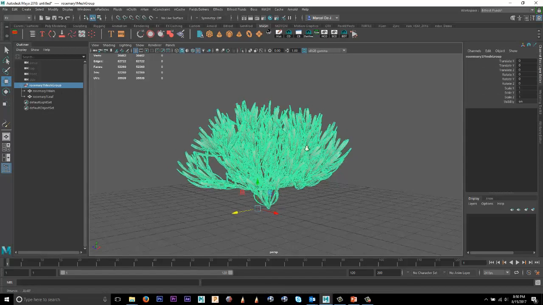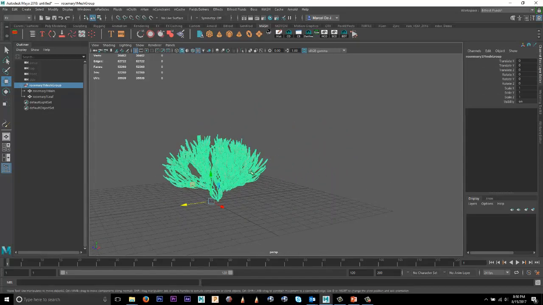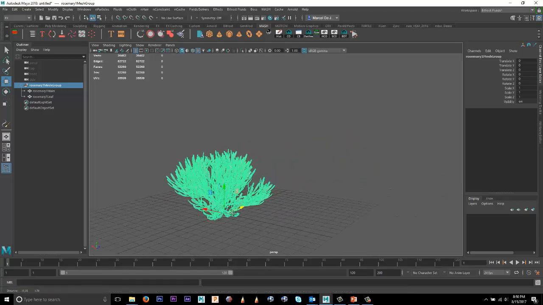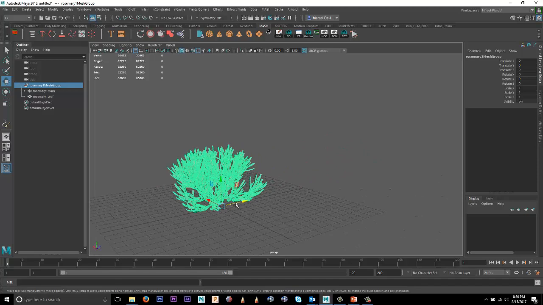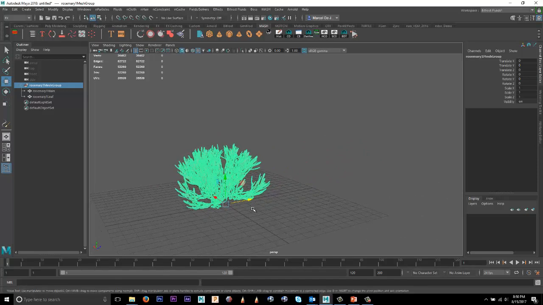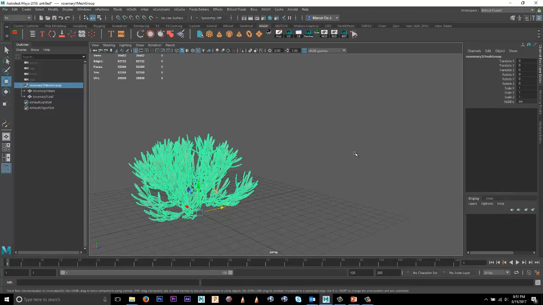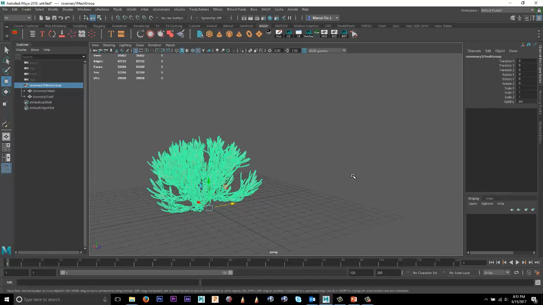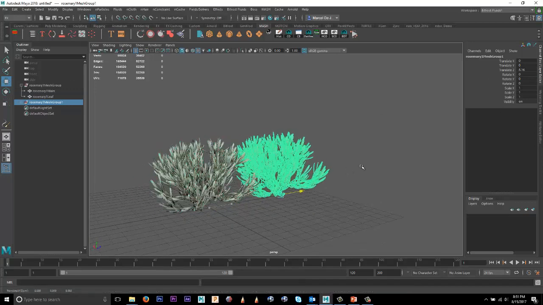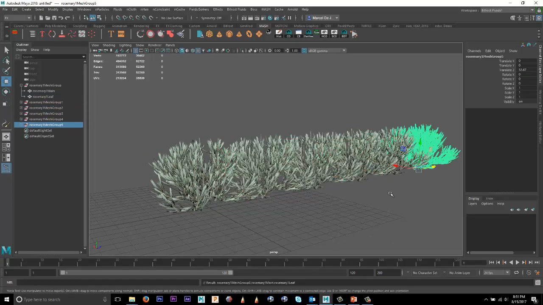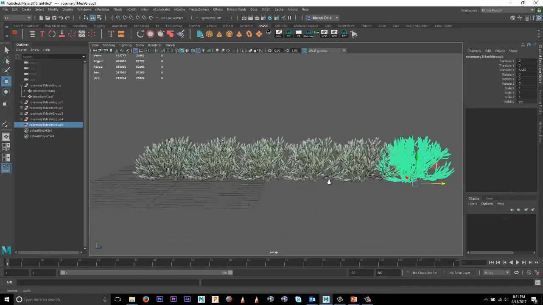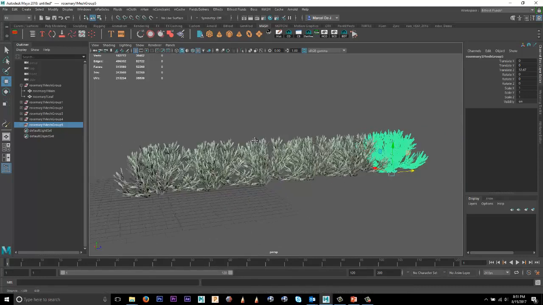So I have a group here of my geometry. And I just simply need to go in and actually replicate this a number of times in Z and X, and then randomize it using something called dash. And we'll use dash in the channel box to randomize things like rotation as well as scale. So with this, let's copy this and move this over maybe 6 times or so. 6-7 times is fine. So we have 6 copies of that.